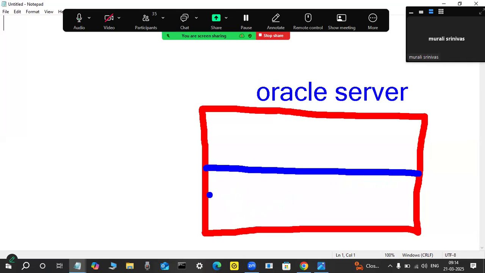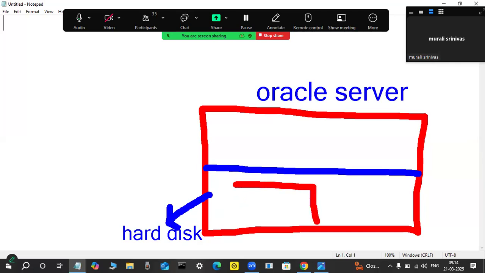In the bottom part here, hard disk only. In the operating system, some files are there. This is called the physical database or hard disk. Here only so many files are available: physical files, that is .dbf files. In Oracle, .dbf files are called data files, .ctl files are called control files, and .log files are redo log files.